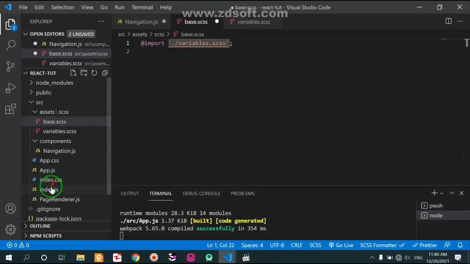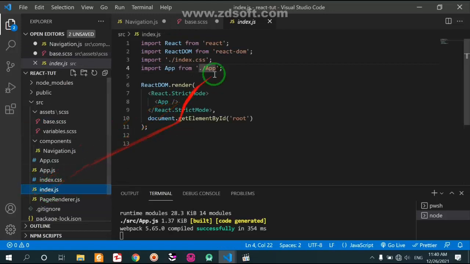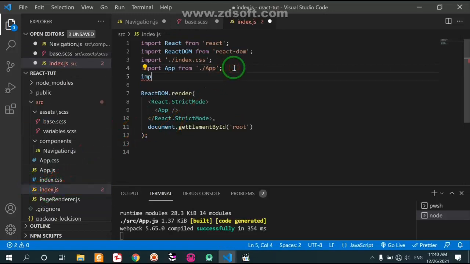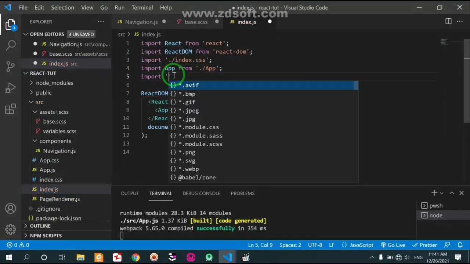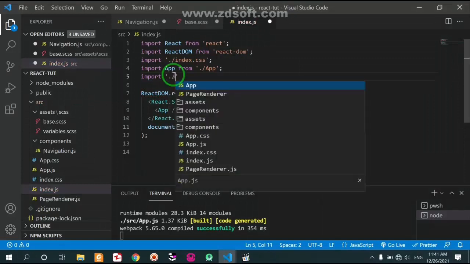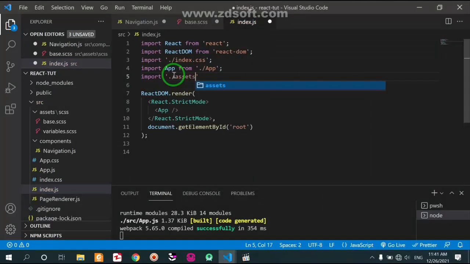So go to the index.js file and import the base.scss. Import dot slash from assets, SCSS and base.scss. I'll explain later why we are just importing the base.scss and not the other files.